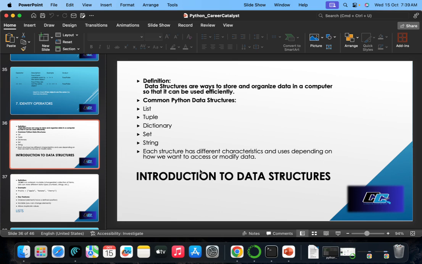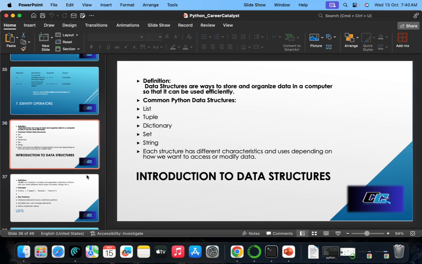So, okay, let's do some data structures, like the types of data which are there in Python. Previously, we have also done the data types of Python, but now we will go deep into the data structures. The most common types are list, tuple, dictionary, string, set, everything.